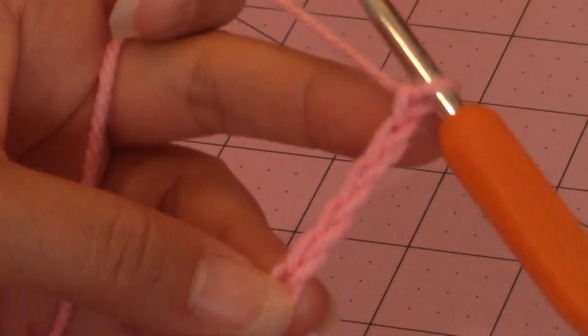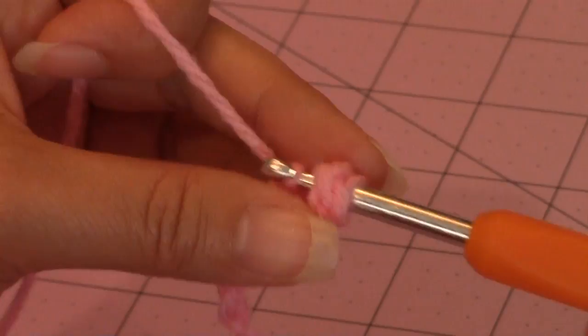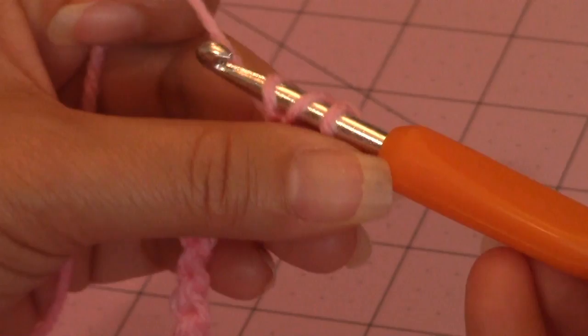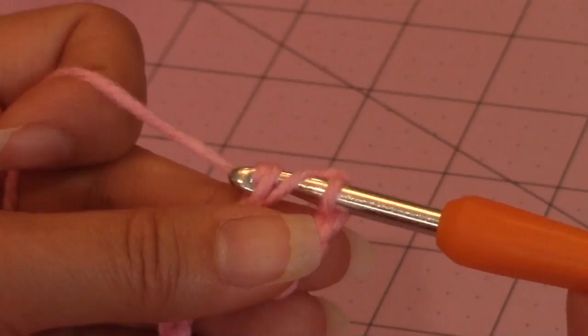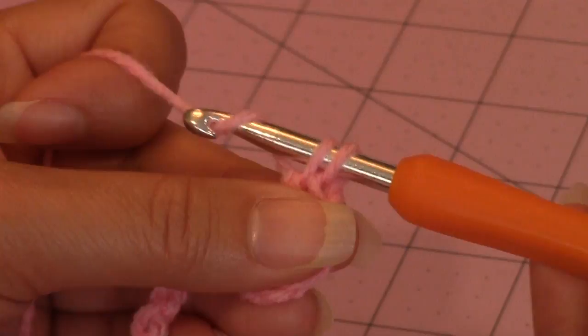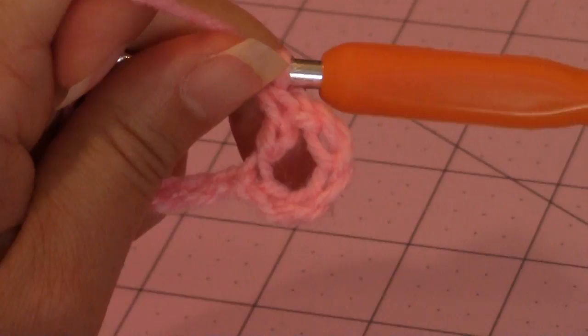So you're going to yarn over, you're going to take the crochet hook and go into that 6th chain from the hook. You're going to bring up a loop, and then now you have 3 loops on the hook. So you're going to yarn over, turn the hook upside down, and go through only 2 of the loops. And then you have 2 loops remaining. So you yarn over, turn the hook upside down, and then go through the 2 remaining loops. So now you're going to make a chain of 3.